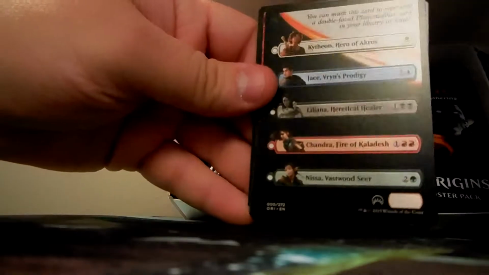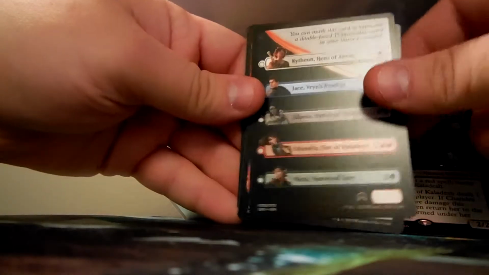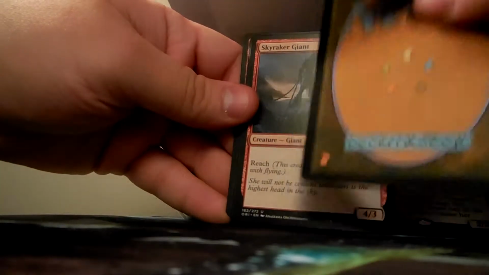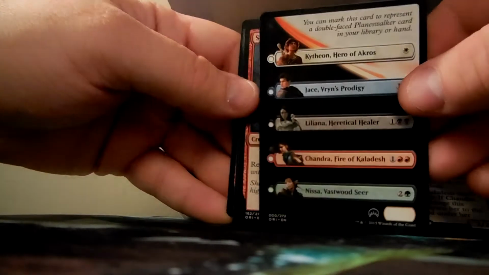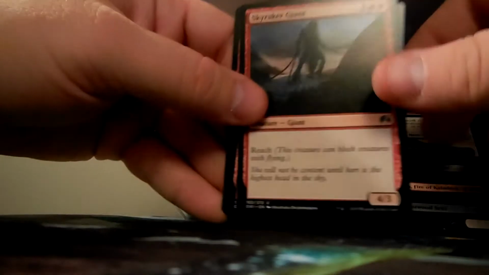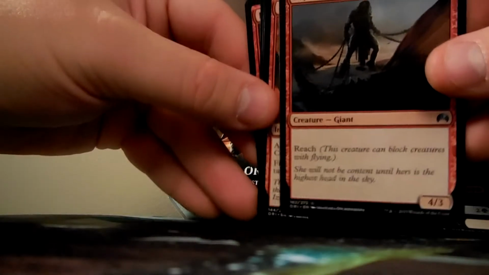So I guess I got the flip card for the Chandra as well. That'll come in handy. It's got a normal back. It's got the planeswalkers on it, so I guess you just check off the Chandra. And from there, I'm gonna go through these slowly.